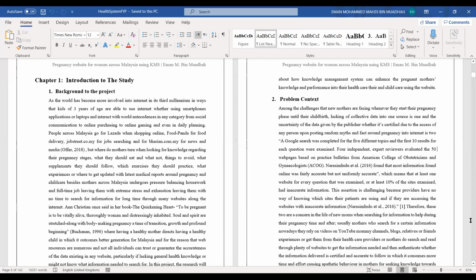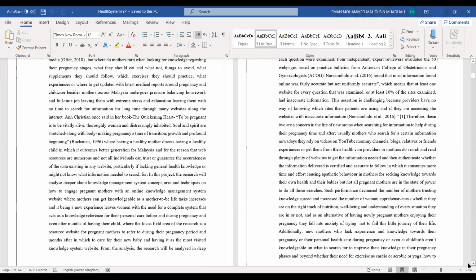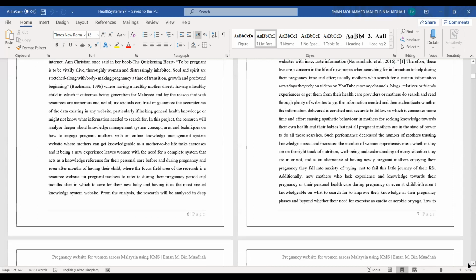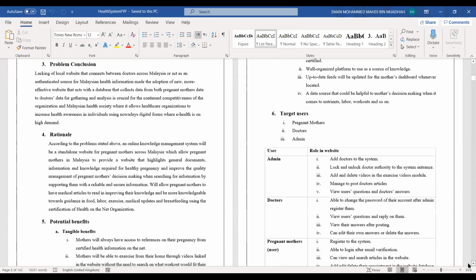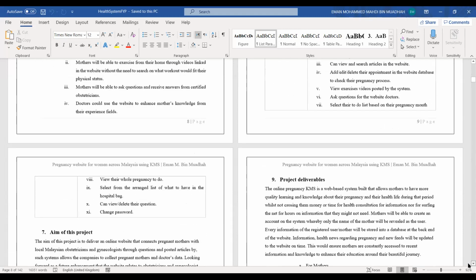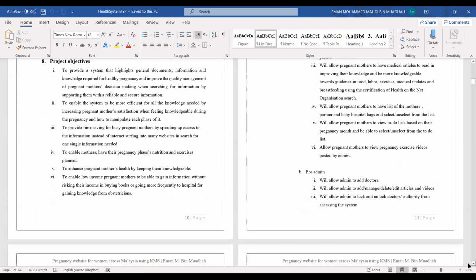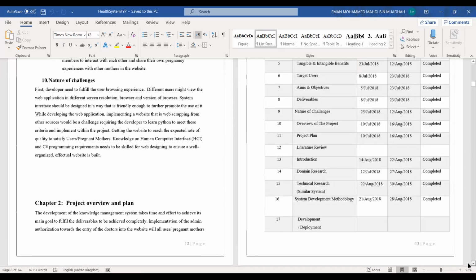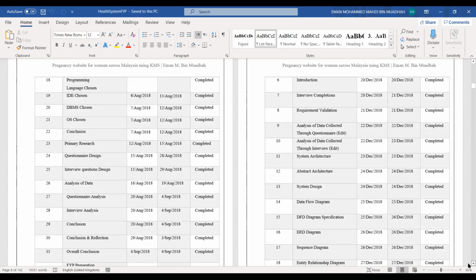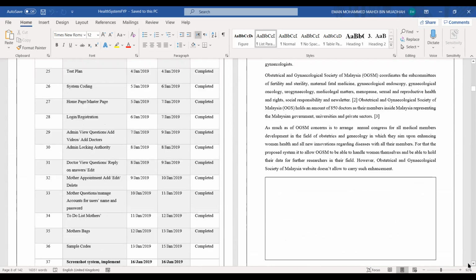And then you keep on going down and you can see that we have other citations. Let me find another citation part. Yeah, that's another way of citations.